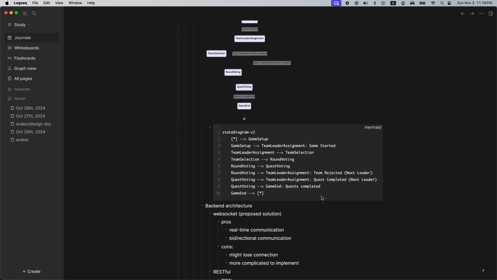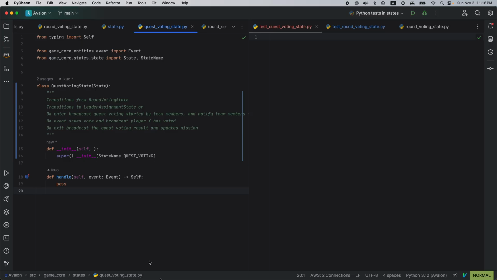Even if we do decide to make some changes, it's a very simple change on the quest voting state. So let's just focus on the problem at hand. Here I'm going to say our game end state.